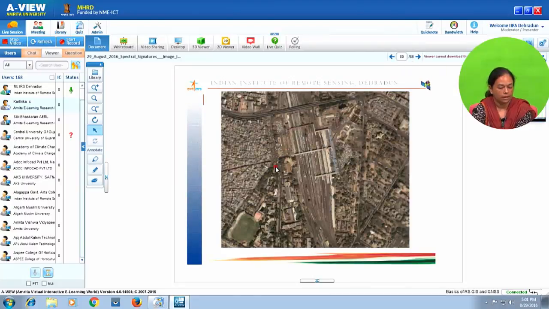Even here other urban features are visible. This appears to be a railway station, a stadium, roads, flyovers, and if you look carefully in this area, this appears to be a bus depot because you see buses going in and vehicles coming out. You are also able to see some vehicles on the ground and so on. Right? Roads etc., built up areas, some industrial area here and so on.